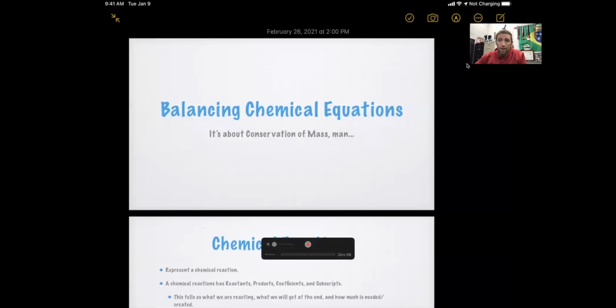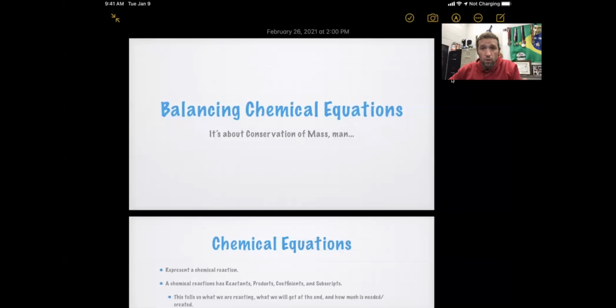So basically, this is about as deep as we are going to get when it comes to balancing chemical equations for this school year. And this happens to be one of the more difficult things for students because they let themselves get scared, nervous, and then their brain shuts down and they don't process what's actually happening. Balancing equations is actually really easy to do. All you're using is multiplication. So if you can do multiplication and you can count, this should be a fairly simple process.